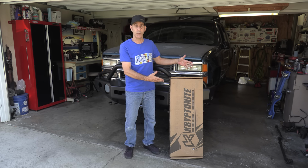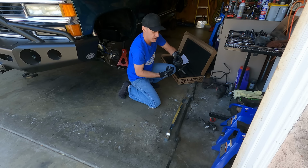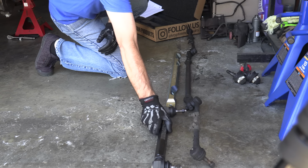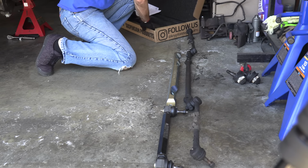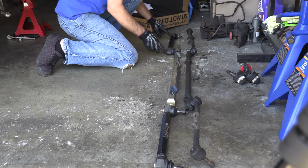So let's start off this video with showing off the before and after, or the stock parts to the upgraded parts, because it's one of my favorite things to do. Now this, you may consider overkill for a build like this, for an overlander, but this is literally a military grade Hummer H1 Alpha center link style steering bar. It's heavy. I mean, it's obvious the difference between those two things. And then we have the Kryptonite Death Grip tie rods that will go outside on either end of those. All billet goodness here. You want to make sure that you have the notch on the outside.